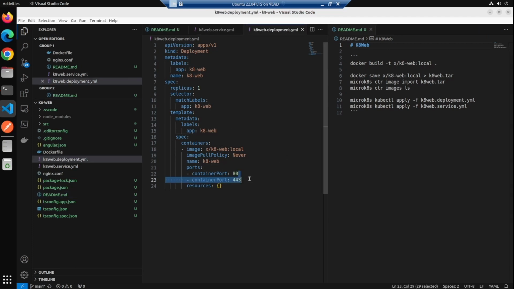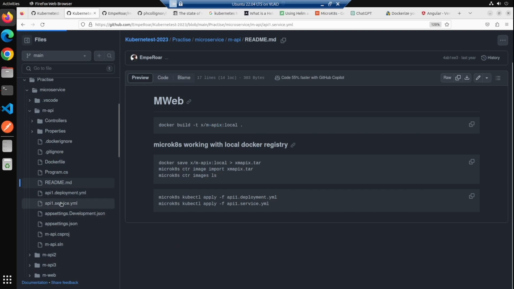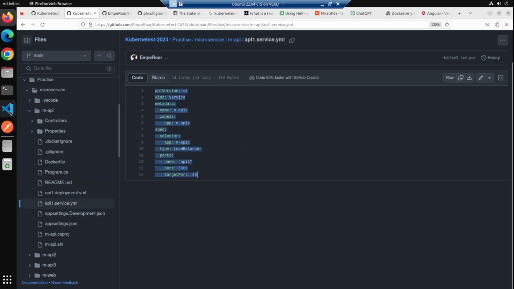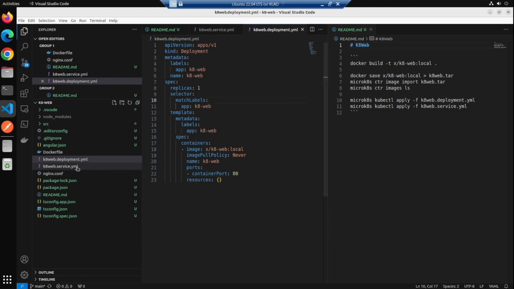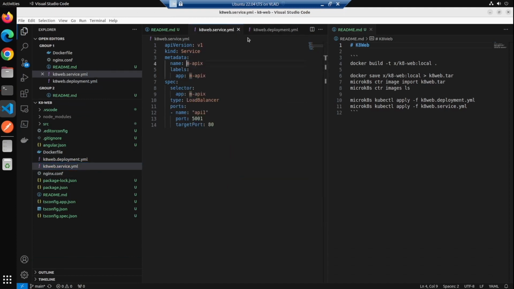Alright, and we can remove this because we don't have an SSL yet for this one. So this is the deployment. The data app label is K8-web, name is K8-web, replica is 1, blah blah blah. Metadata template, image is this one, and then I don't know what that is. So let's go to the service, and this is the service. So I believe we already copy and pasted the service here, and we just want to change this to K8 web.